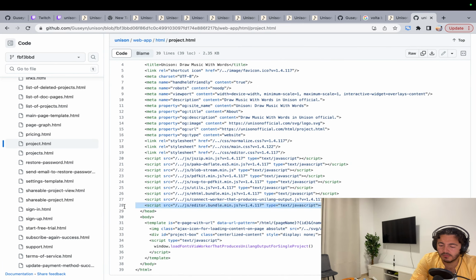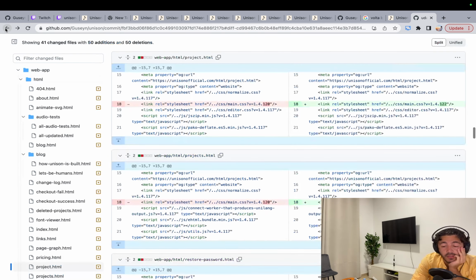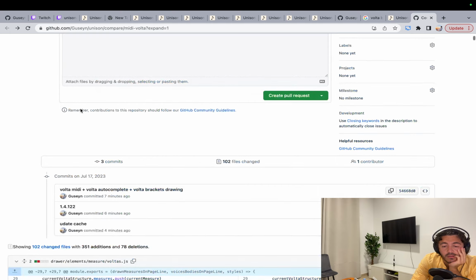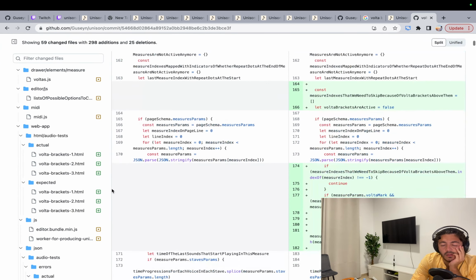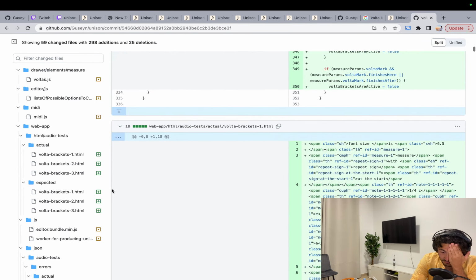Yeah, it's not been updated. I mean, that's weird, because I remember that here the file was being updated. Editor main or something like that, I don't remember.